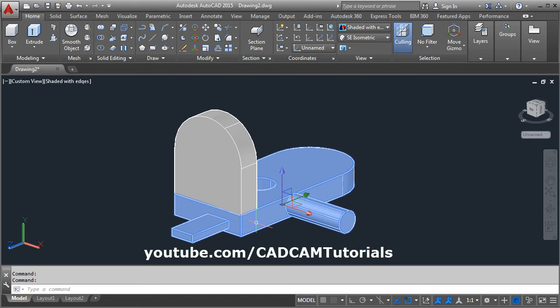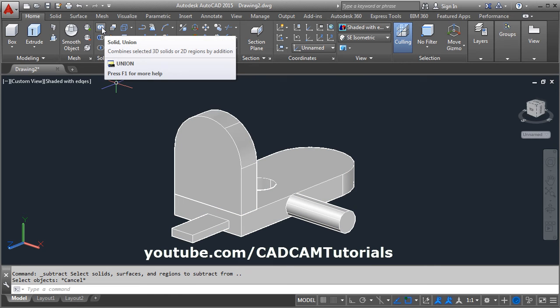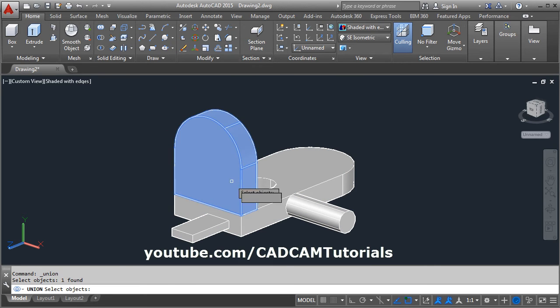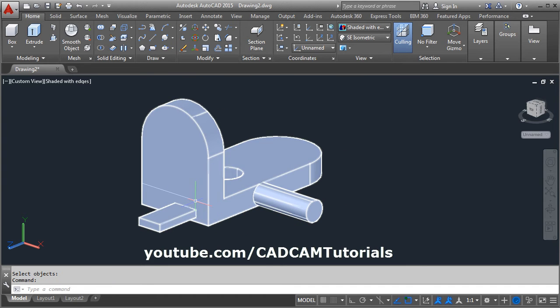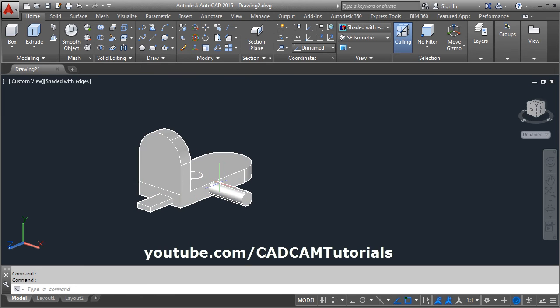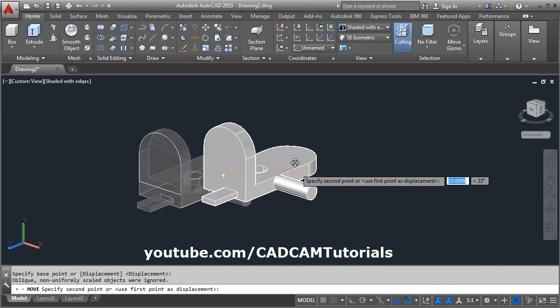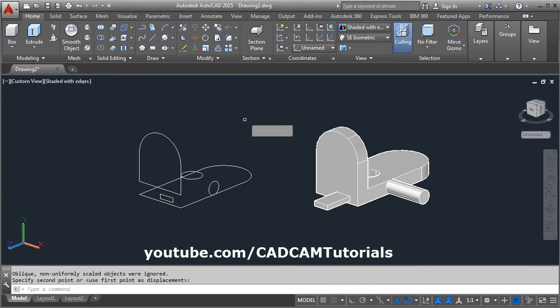Now in this case this object and this object are different. If you want to combine these two objects, then you can use the union command. Use this solid union, select both the objects and enter. It will get merged. But here the line is still there. You can select this line. Now it is not possible to select that line. What you can do, you just move this 3D object, select move, select the object, enter, give the base point, give the direction and remove all the unwanted 2D sketches.